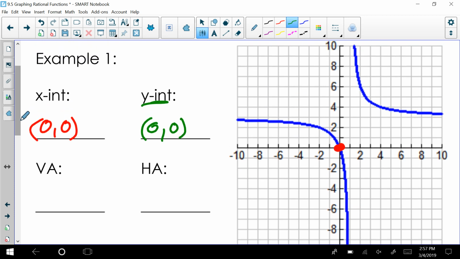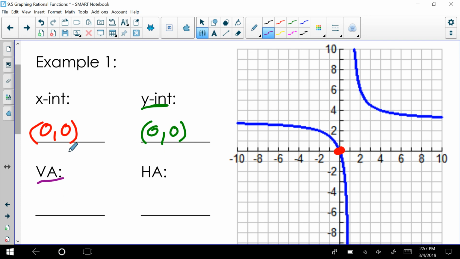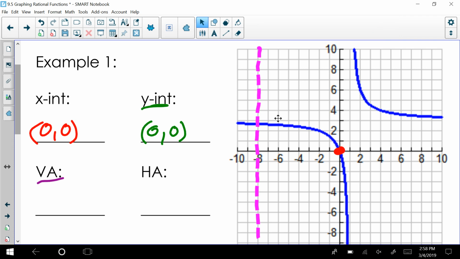Okay. Now, the next thing is it says a vertical asymptote. Vertical. Okay, that means up and down. That means when I draw it, it should be up and down. And remember, asymptote means that it can't cross it. So where does it look like the graph never hits, but it looks like it's getting close to it vertically? Like what I could do is I could almost draw, right, there's my vertical line. Yeah, I tried to make it as straight as I could. Okay, and I draw it. Now clearly I said that the asymptote shouldn't hit it. It's hitting it right there. So maybe I just keep going.